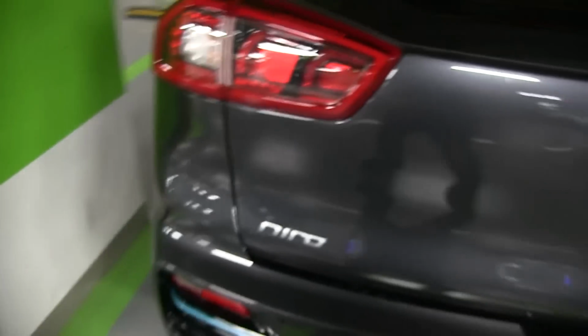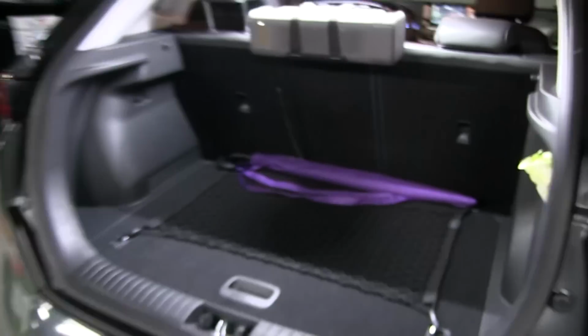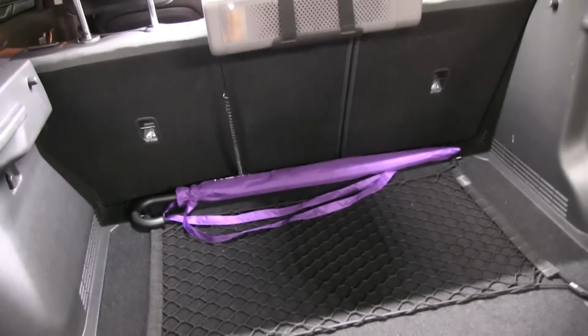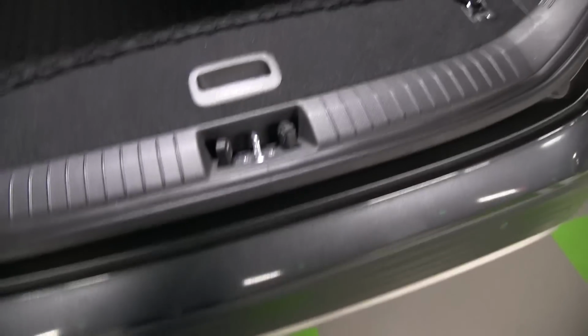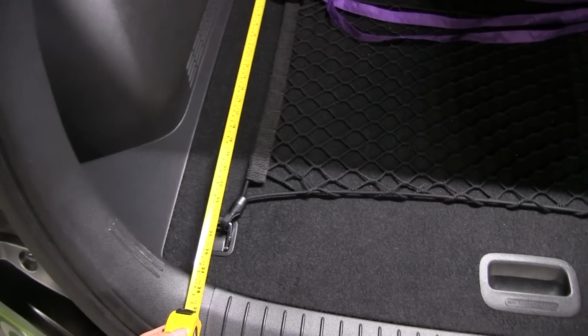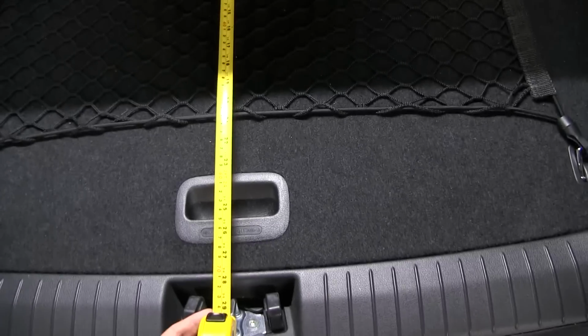I mean, you guys who have seen my videos, you've already seen the measurements, but I guess I can just repeat them. How big is this one compared to the other one? Oh, you know what? The measuring tape is really hard to operate with one hand. It's almost to the point where it's impossible. But you have, as expected, less length here. That's only 70 centimeters, just to give you an idea, about 70 centimeters or 28 inches.